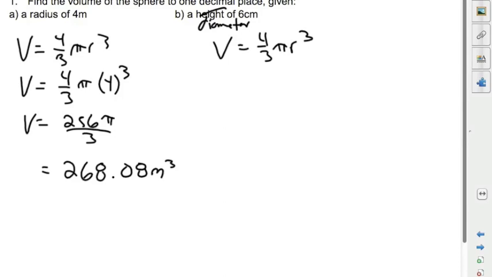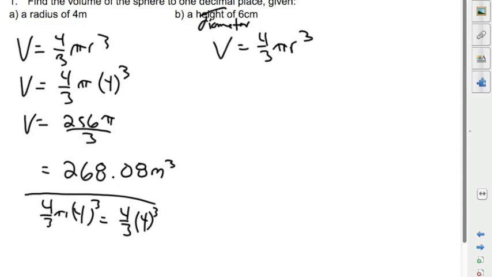How did you get 4 to the power of 4? Because you multiply by 4. Here I got 4/3 pi, 4 to the power of 3. Well, I can change this to just be 4/3 times 4. The order of my multiplication doesn't matter. So what's 4 times 4 to the power of 3? That's just 4 to the power of 4 pi over 3.